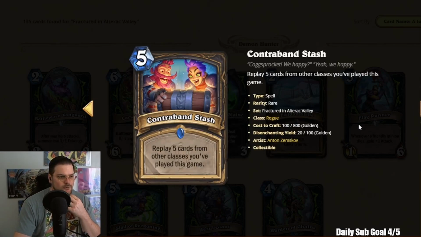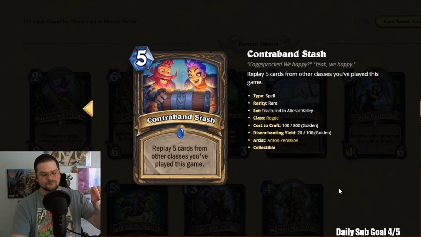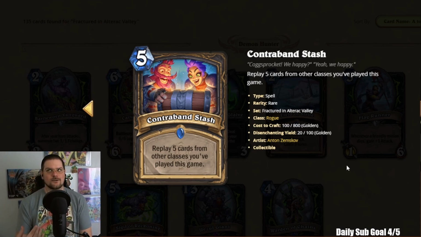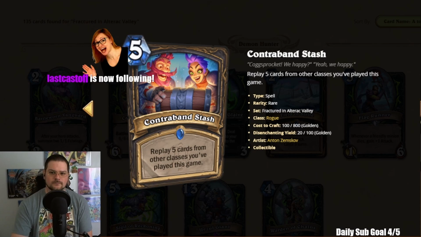Contraband Stash, 5 mana, replay 5 cards from other classes you've played this game. So this is faster and it isn't a minion, so it works with the legendary spell. I think this is a meme card. Like, this is meme Burgle. Because it requires you to have generated spells from other classes that are worth playing and to also have played them, and then you can play this. So that's a lot of ifs. So I don't think that this even happens on 5 very often.